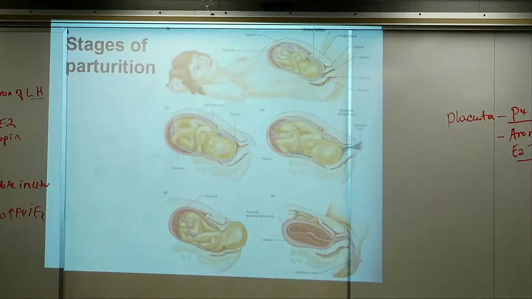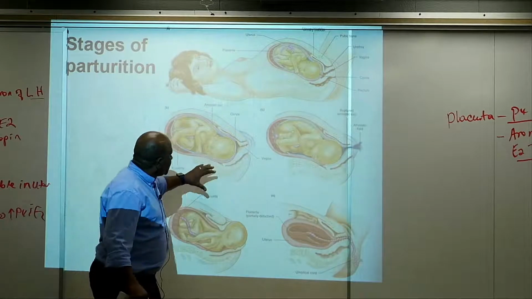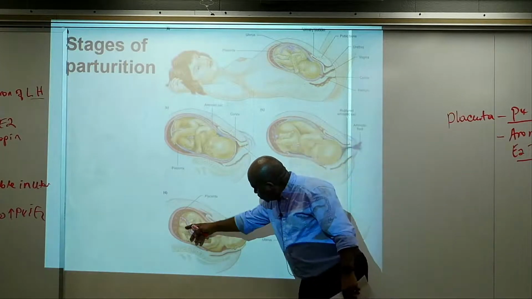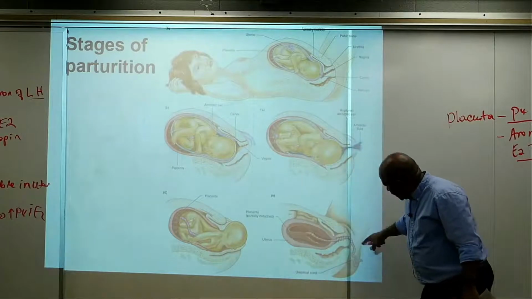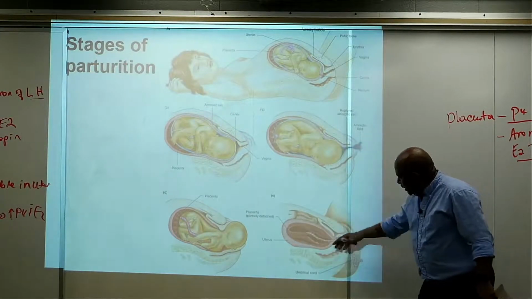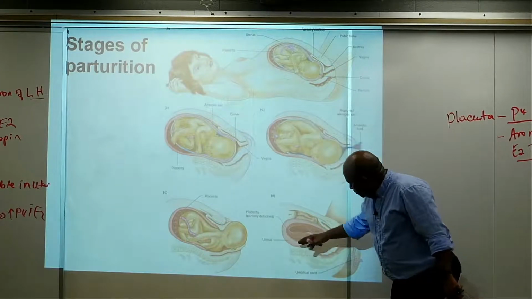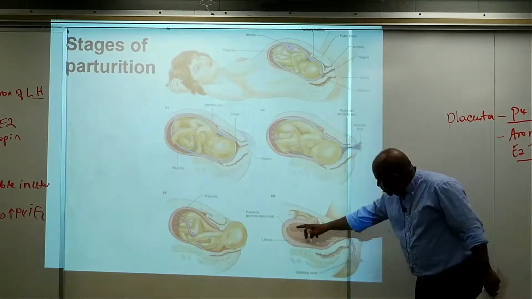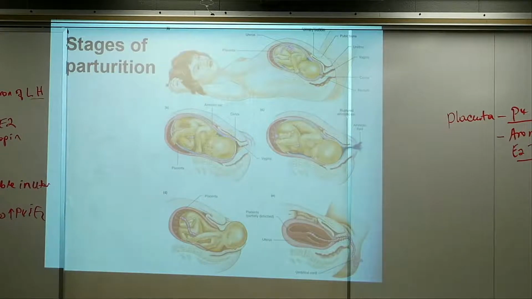So you may have seen somewhere in different textbooks this is how the position of the baby, head down, exerts a pressure on the cervical cavity here. That will lead to the labor, which is pushing the baby through the cervix and vagina, and finally the placenta will go out and detach from the uterus, so that there will be no production of progesterone and estrogen from the placenta. So the curves which we have seen going down are because of the removal of the placenta out of the uterus during the delivery.